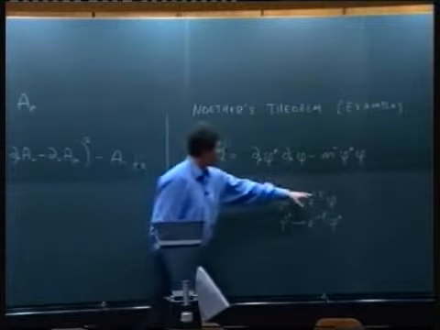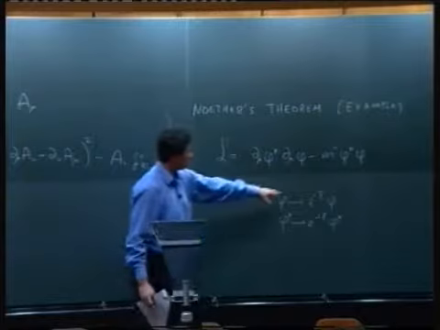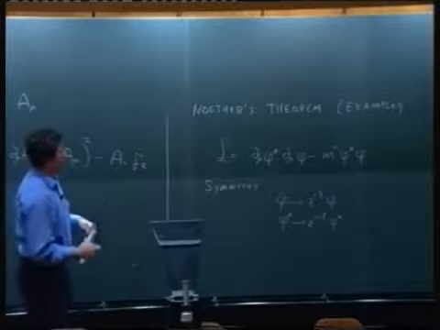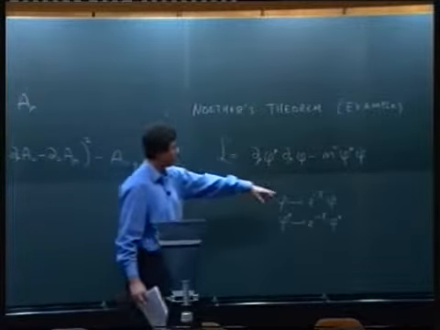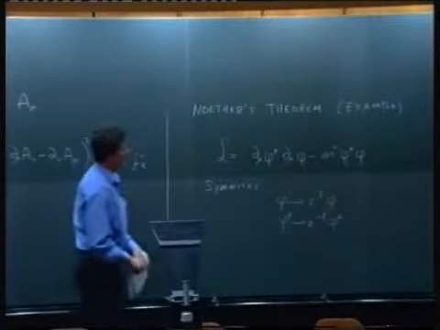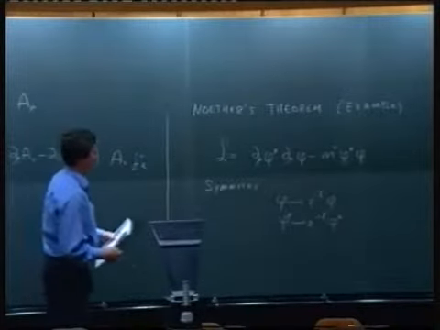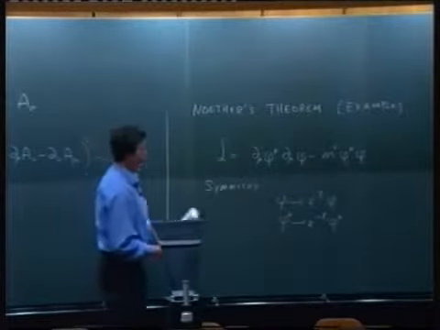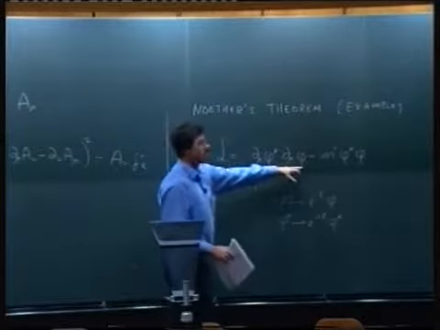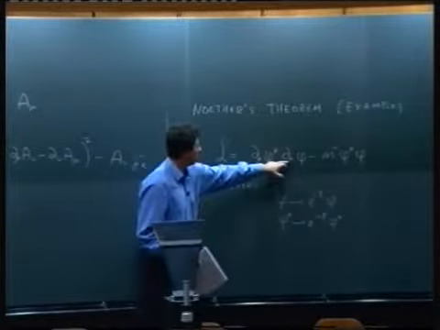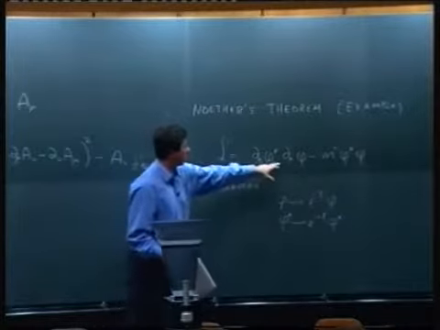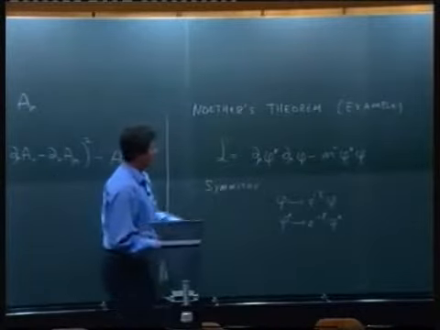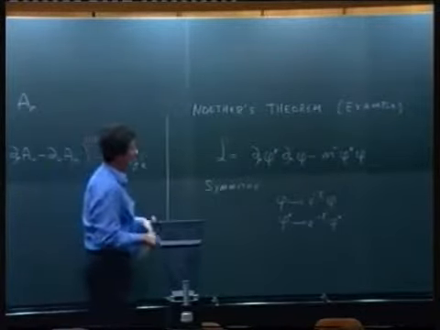This is a symmetry only if chi indeed is a constant, not really a function of the coordinates. But in order to derive the Noether current, it's convenient to make this parameter dependent on space and time. So if I take chi to be some function of space and time, then of course this Lagrangian will no longer be invariant, because then you find that the derivatives can act on this function. And this is a way to derive the Noether current.